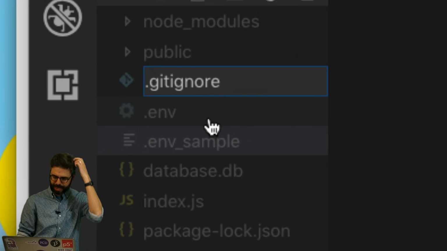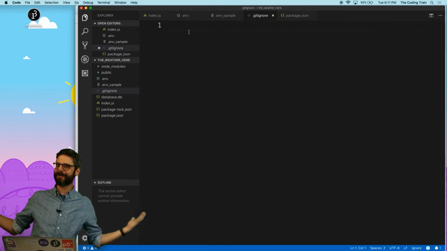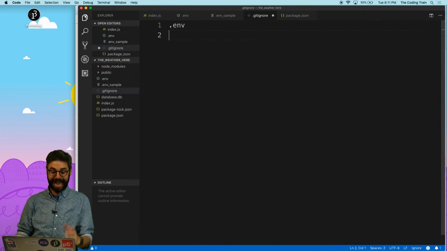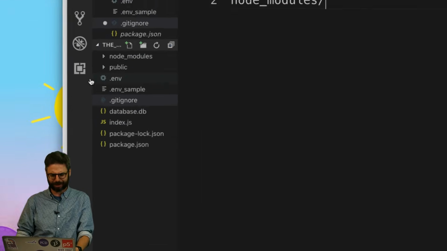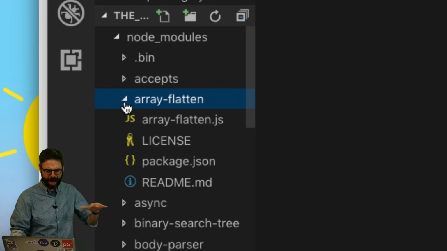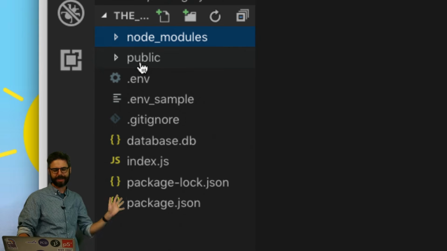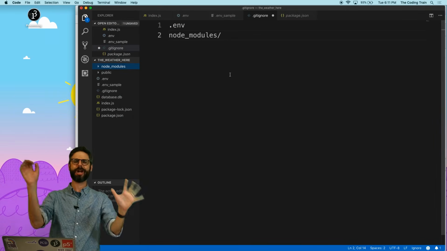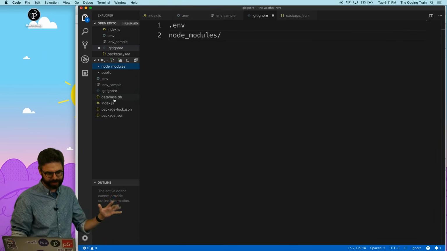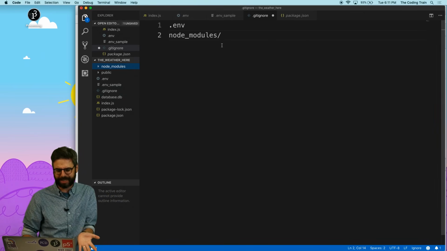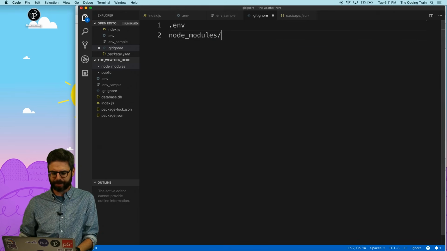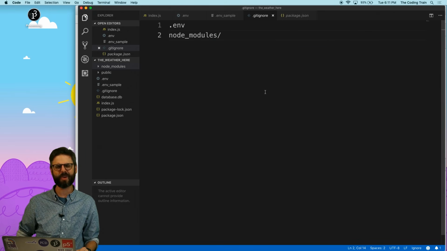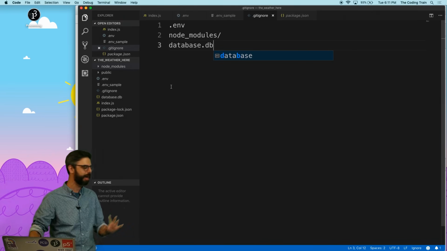So I'm going to create that file. And what's the file I want to ignore? I want to ignore .env. I actually also want to ignore some other stuff, like node_modules. I don't want that node_modules directory. This is all of the other people's code of all these packages. It's a huge amount of stuff. That's not something that I want to publish and upload when I'm publishing a project. But everything else, I could presumably ignore the database. Maybe I don't want to keep the database, but I don't really care about that right now. I kind of want to ignore it. Let's ignore it. This is an interesting question. I'm not so sure whether it makes sense to ignore it or not, but I'm going to ignore it.